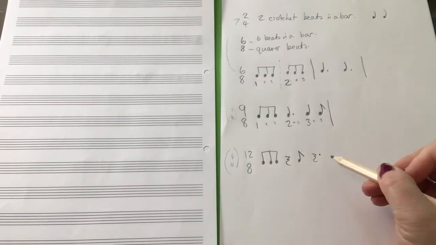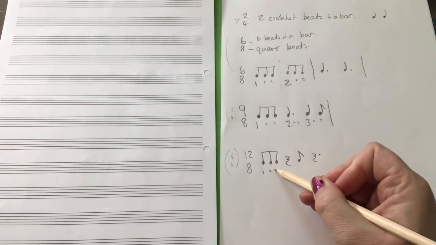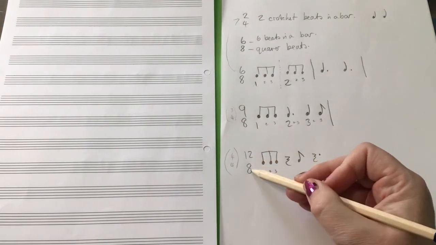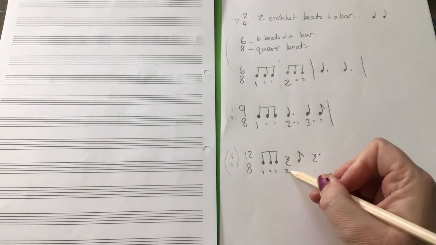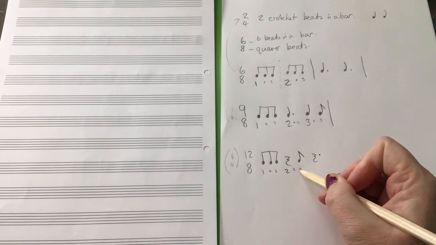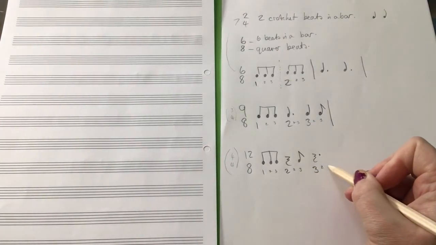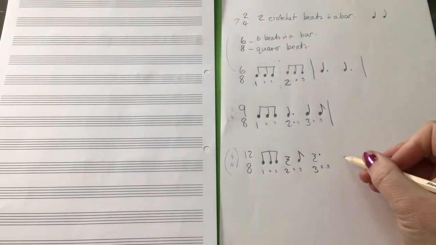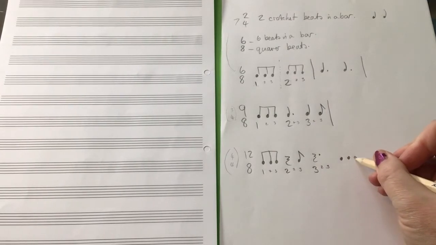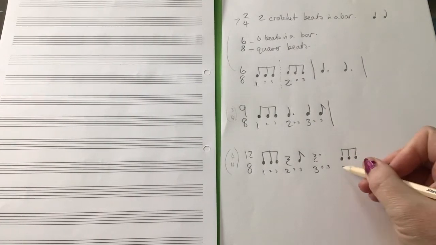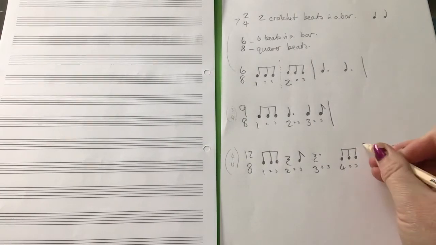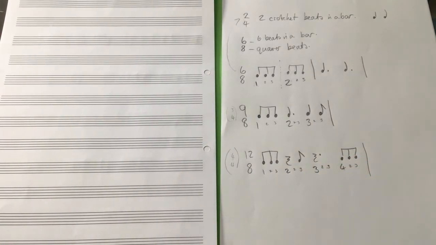So how many beats have I got in here at the moment? I've got 1, 2, 3. Remember, we're going 12 quavers per bar. 2, 2, 3, 3, 2, 3. I need another set, so I'm going to put another 3 quavers in there just to make that bar up to 12/8. 4, 2, 3. So we've got some different groupings going on here.